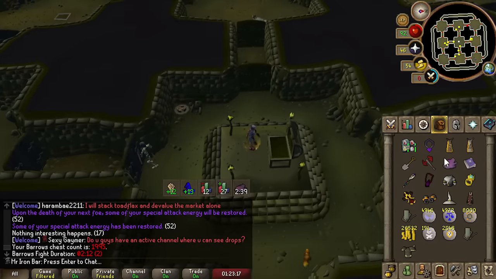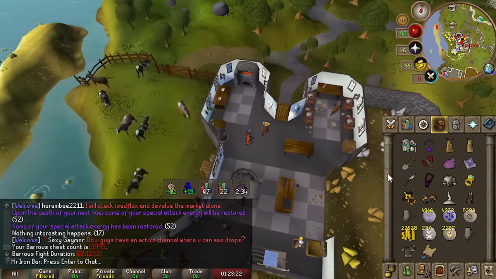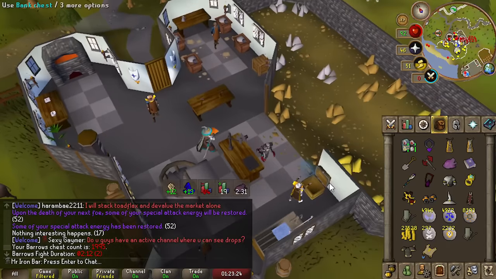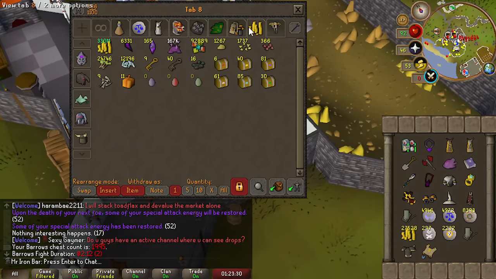Oh, clue scroll. Yes, another one. Ooh, this is a record. Record, guys. I've gotten 4 elite clues today. 2 from just bossing and 2 from Barrows in like an hour. Hell yeah, look at that. Oh, nice. We've gone over 40 elites now.